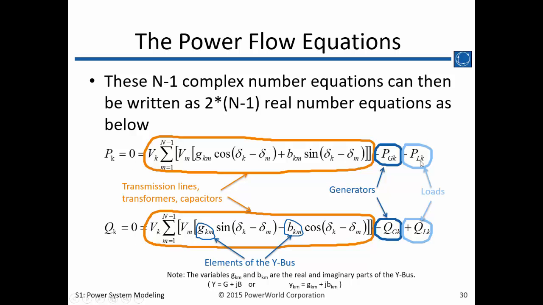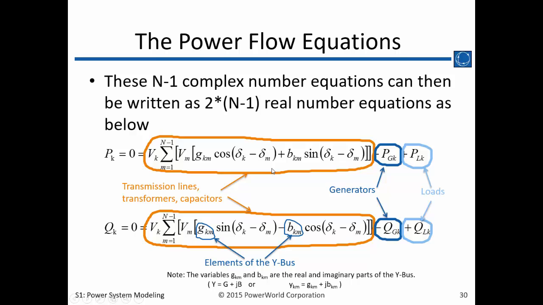I'm not going to read through this entire equation, but the first long part here are the transmission lines, transformers, and capacitors. So this is all coming from the admittance matrix. These are all your admittance matrix values here. And then we include the P and Q values from the generators and the P and Q values from the loads. That makes up our P and Q equations at every bus. And the total of these equations should be 0 because we want the total coming in and the total going out to be 0.